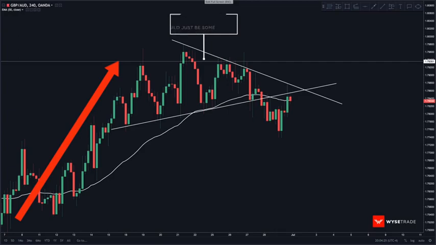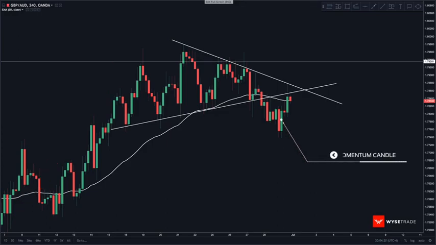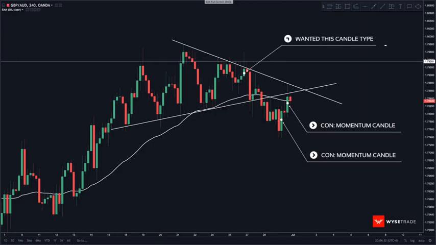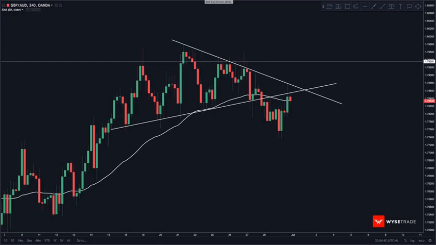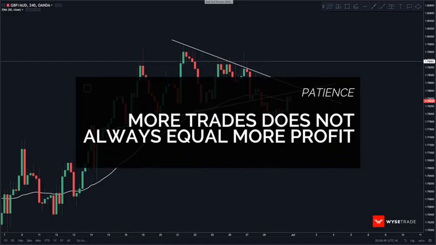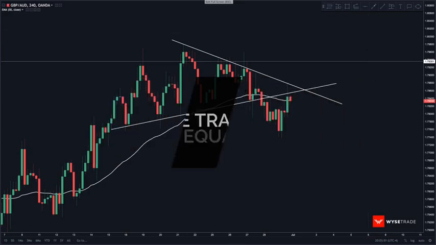What we saw next, we did not really like. We saw a momentum candle and then another momentum candle. What we were looking for was a long wick candle or multiple long wick candles rejecting this level, but we didn't get that. That's why we stayed out instead of jumping the gun short. Remember that trading is a waiting game and you want probability on your side. Taking more trades does not mean more profit, as if you take more losses, those will eat away at your winners. So we still have this pair on our radar going into next week, but we want to see heavy bearish presence entering the market.